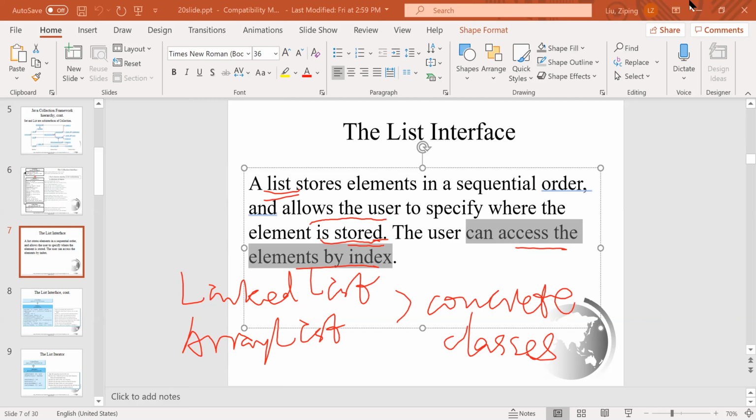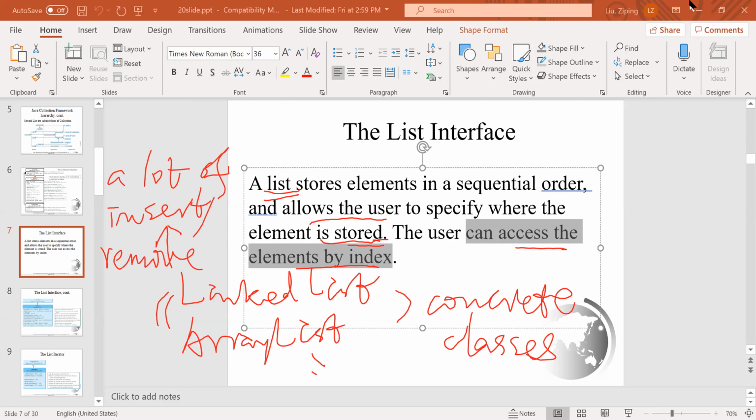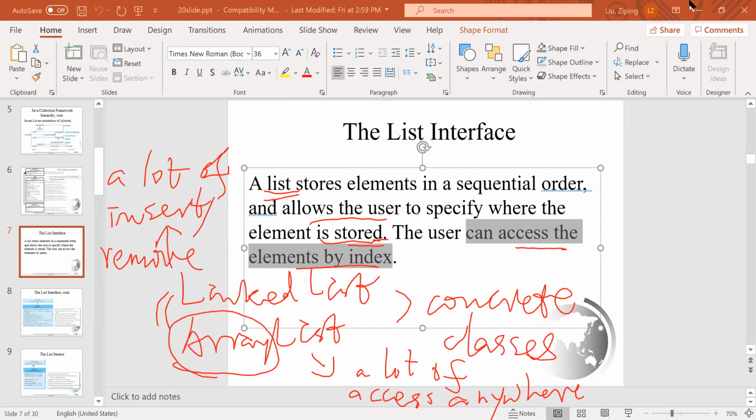And previously we also discussed the difference between these two. Linked list is more efficient if you have a lot of insert and remove operations. For array list, if you need a lot of access anywhere, then you choose array list, because it's array, that's what the name comes from.